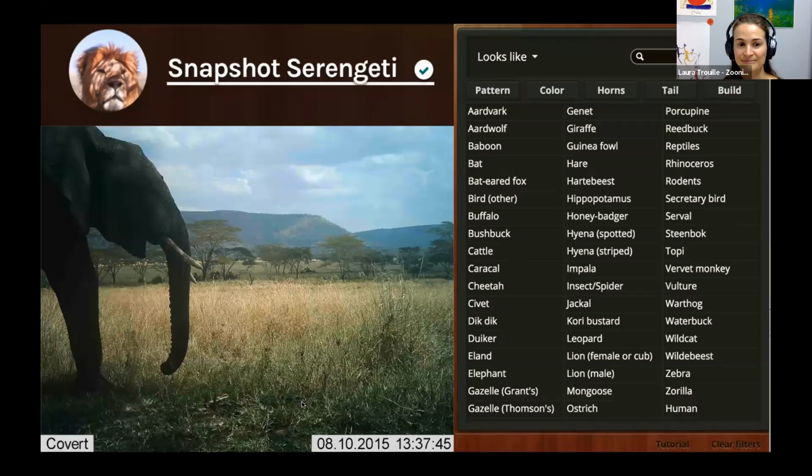Many projects like Snapshot Serengeti now utilize these more sophisticated algorithms for retirement and integration of machine learning alongside the human effort. And we provide tools for that type of integration. And so the basic model of crowdsourced image classification remains the same, but you have these overlays of sophisticated tech to help you be as efficient and thoughtful as possible with your participants' time.